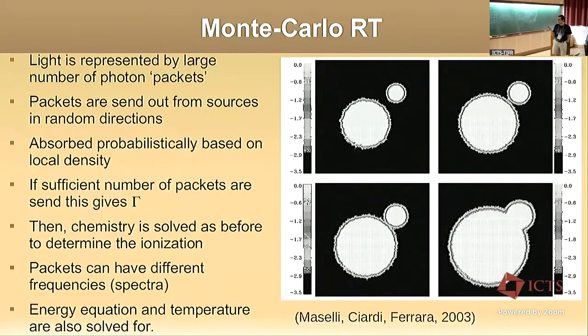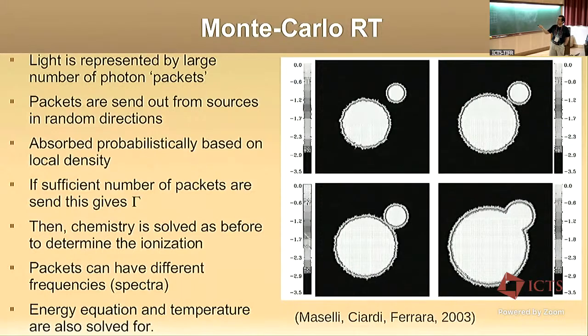So here is one example, a very old paper, but one of the still widely used codes of this type, which was developed by Benedetta Ciardi and many other people since then, but this was the original one. You can see that it works quite well. It gives you somewhat not fully spherical regions, and that's a sign that maybe you didn't send quite enough packets. That's limited by your computer capabilities, obviously. If you send more packets, it will become more spherical, but that is something to keep in mind. Otherwise, it works well.